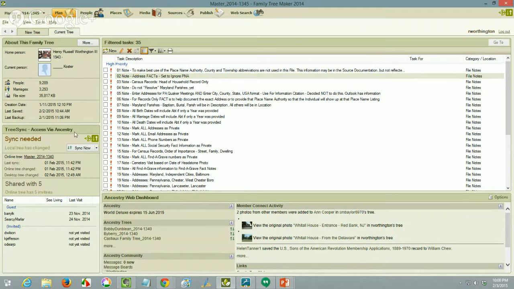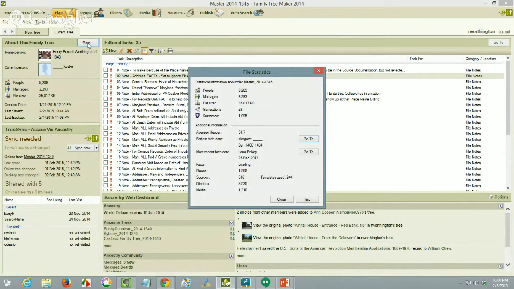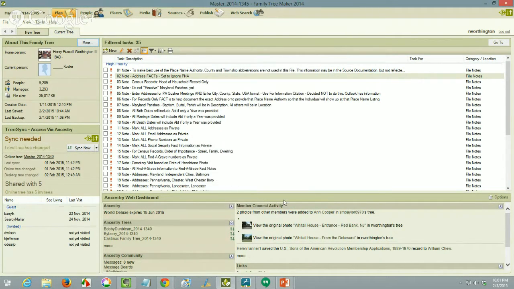I've invited them, and I can find a little bit more about the tree. If I click on the More button, it'll tell me how many people are in the file, and there's a lot of details right there. But that's not the important item for tonight or for today.